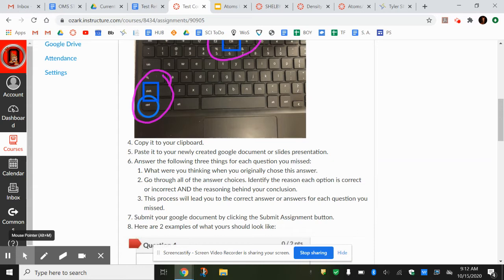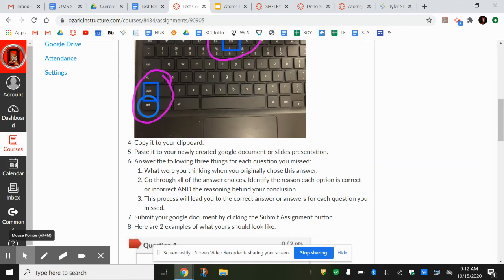or the slide. Once you have that, then you're going to answer 3 things for every question you missed. The idea behind these 3 things you're going to answer is that these are the things you should naturally do when you're taking a test, but especially once you know that your thinking was incorrect. These steps should help you to naturally get to the right answer. Otherwise, this leads to a great discussion between yourself and me. And if you have a misconception, if you're totally turned around, it makes my job a lot easier and helps me pinpoint what we need to talk about.